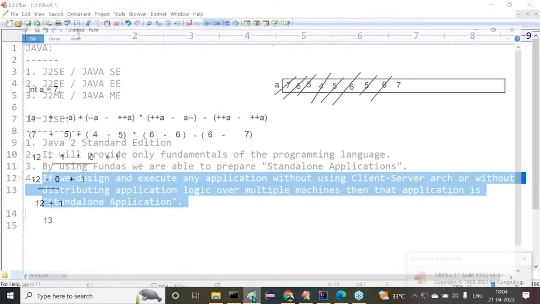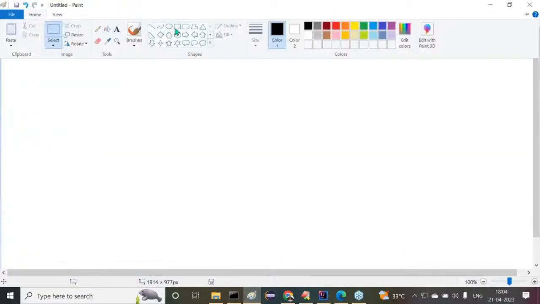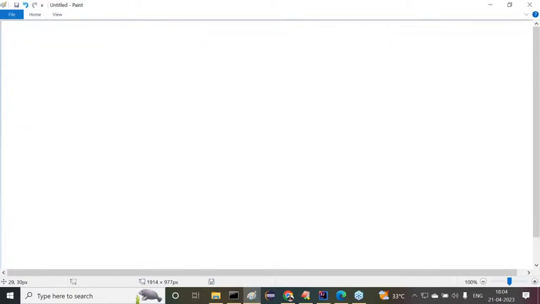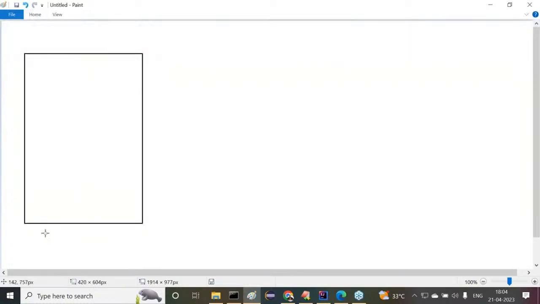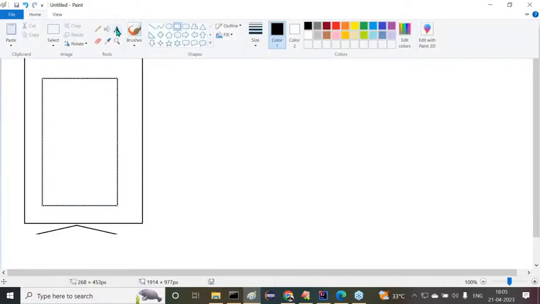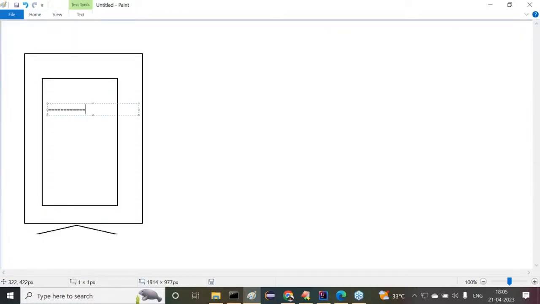See this point here. I want to give a simple diagram. Now try to understand this diagram. So this is one computer. Now inside this computer only, I'm going to prepare my entire program. This is my application. Everybody understand this clearly. Now here, I'm going to prepare some application logic. My complete application is available inside this particular machine only. My total program is available inside my computer only. This is the logic. This is my code. Whatever instructions I want to prepare, this is my code.